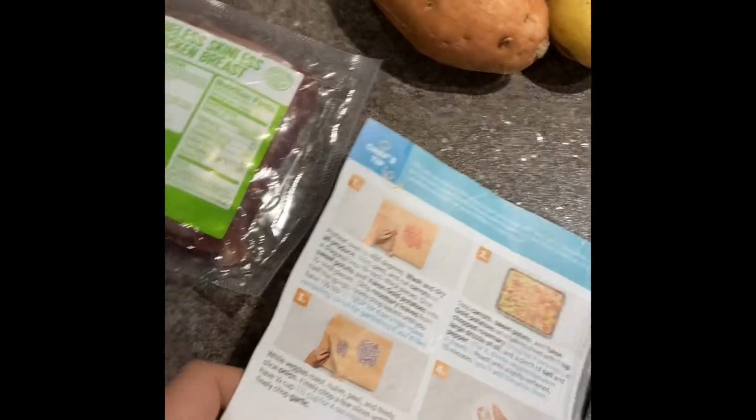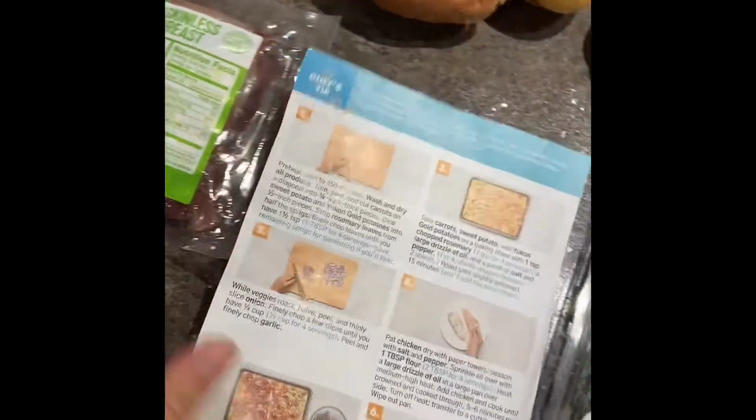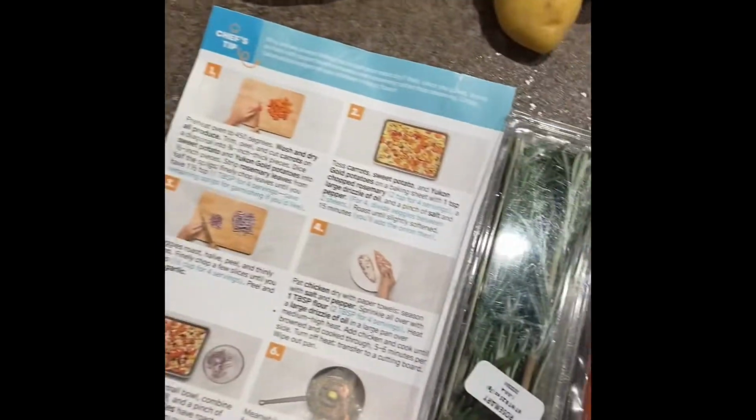So the ingredients that they sent, we've had potatoes in every meal so far. They sent 2 boneless chicken breasts, probably a little smaller than what we would get from the store.